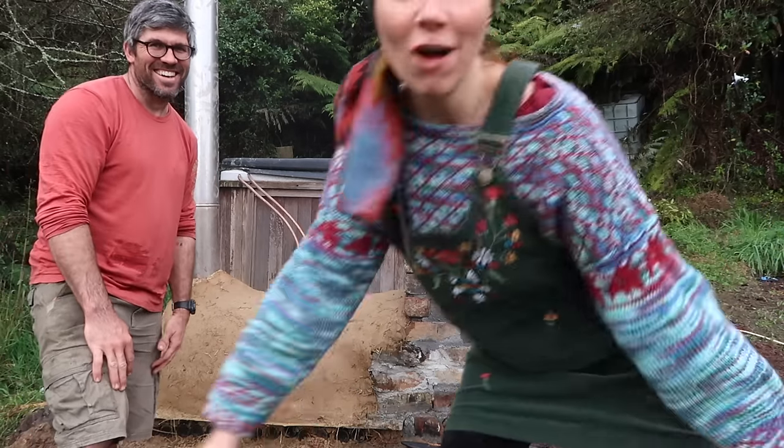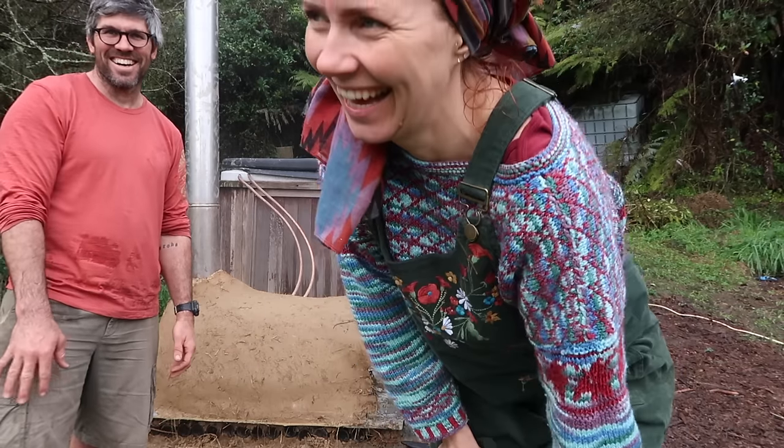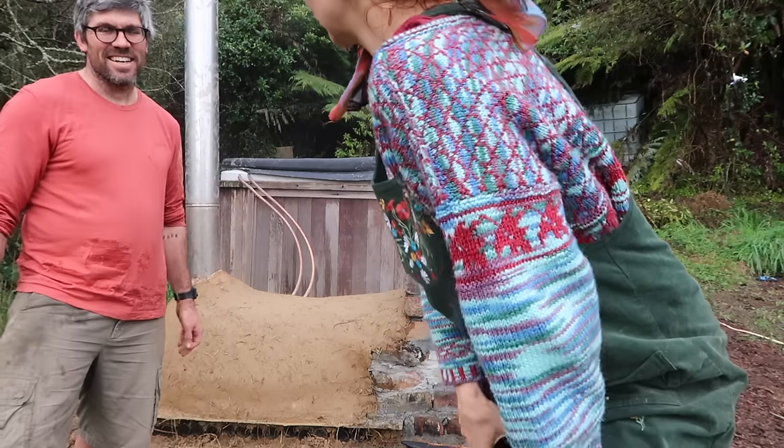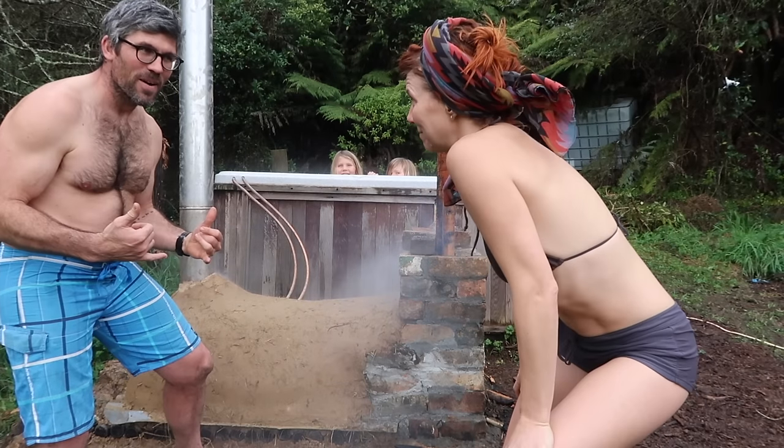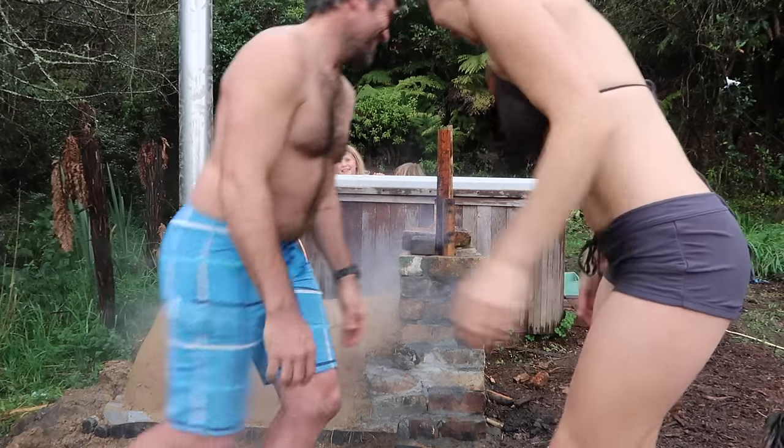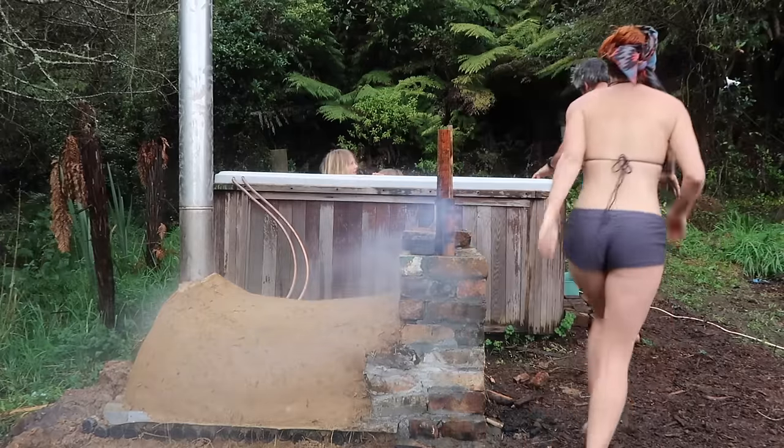Today we are going to show you how to make this rocket stove in 5 hours. And how much do you reckon it costs? $100. With 5 hours of your time and $100. Do you jump in? Yeah.